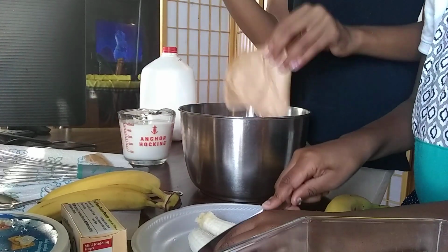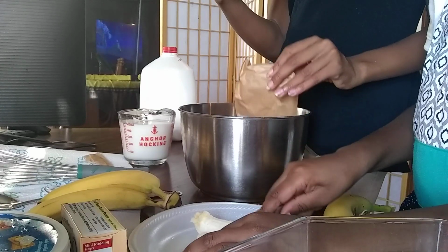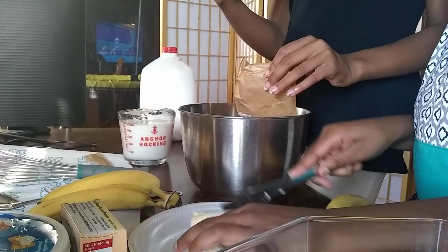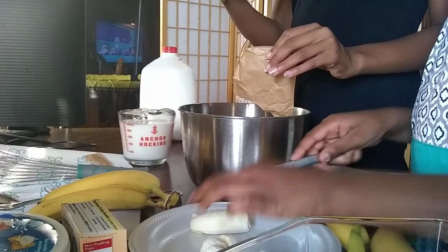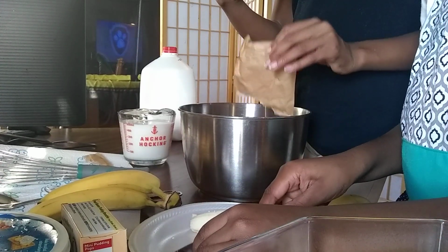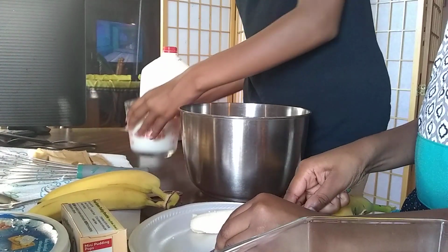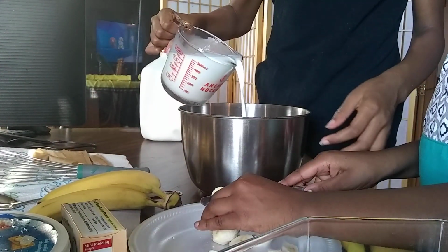Use the directions on the back of yours. Mix the pudding and milk for two minutes. And then we're going to do our funnel. Make sure you have some extra napkins, just in case it gets messy.